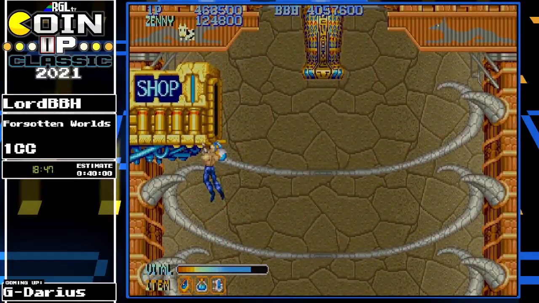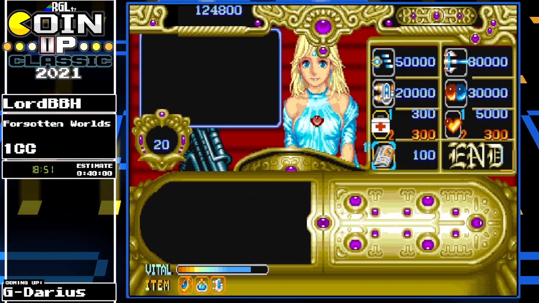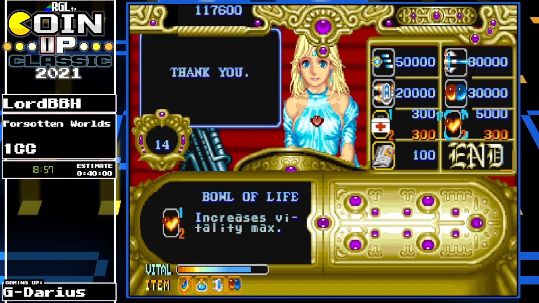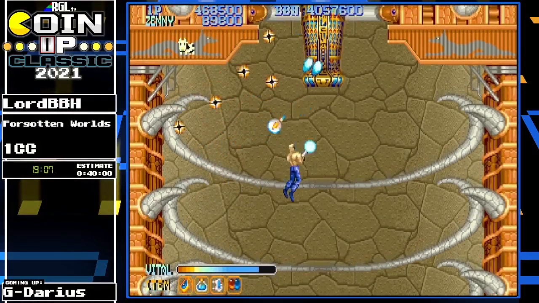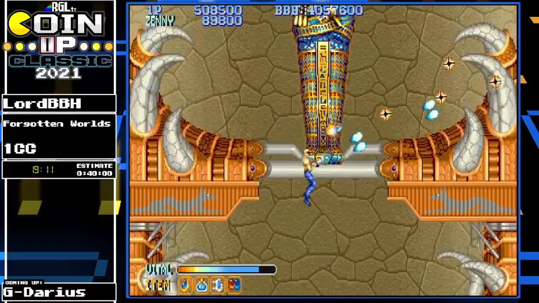Okay, there's the Capcom cow. There is a Capcom cow in this game. So the unit stone, everything powers up. I'm still not very clear what that means. I think it powers up your secondary shot. I think there's another cow on the other side. Yeah, 2 cows. They give you 20,000 points each.